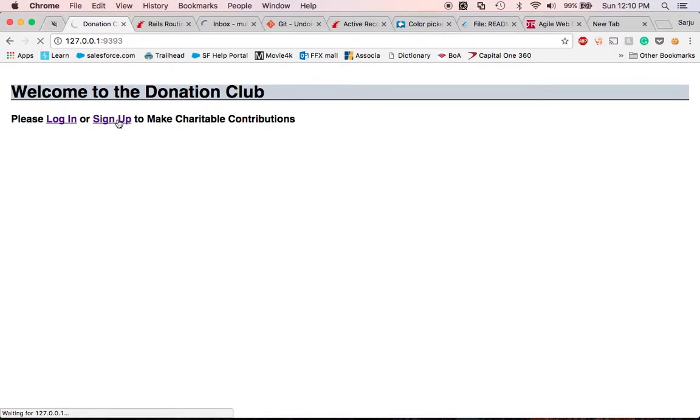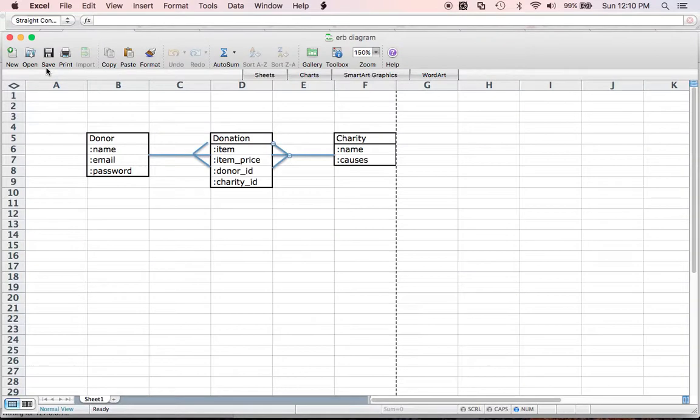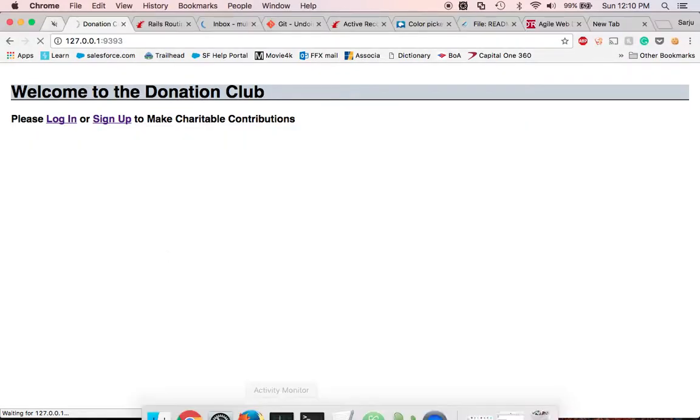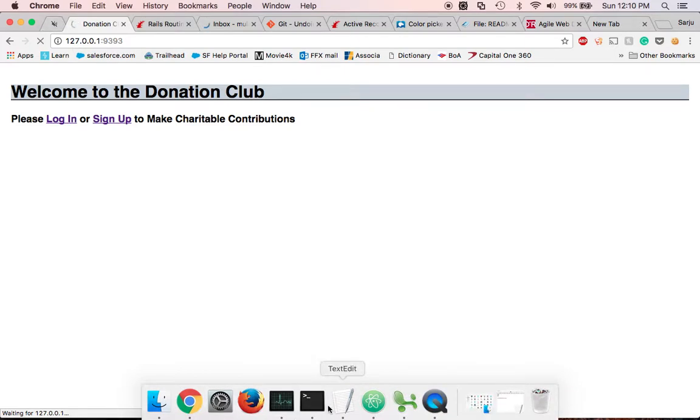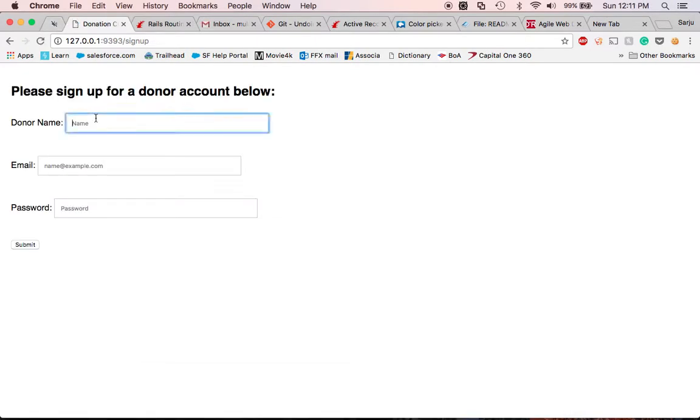This is unusually slow. So donor test, test. Sign up, get automatically logged in.